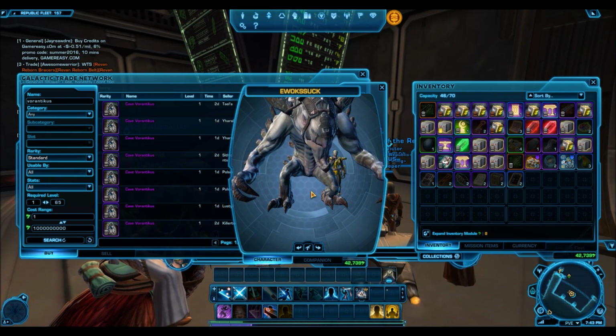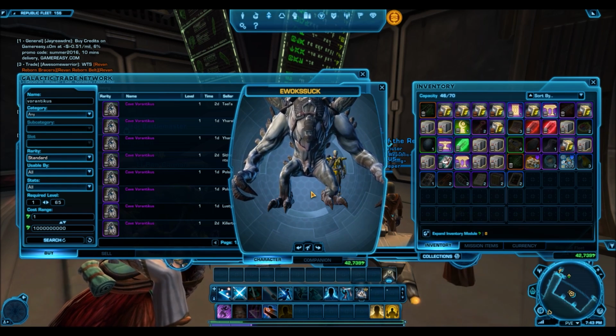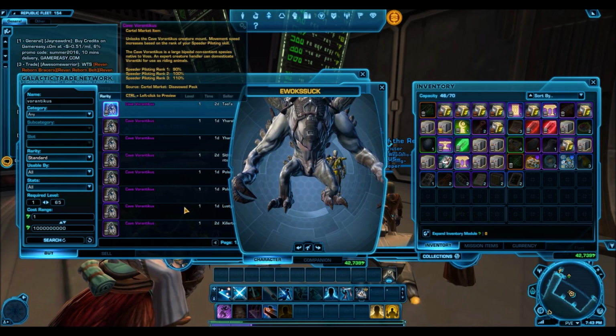As you guys can see, it's a huge mount, and it's overbearing. That's kind of what its prize quality is. That's why a lot of players like it. Sorry for the background noise. It's as big as a Rancor, and Rancors sell for millions on the GTN, so I'm not quite sure why the Voranticus has dropped this low.